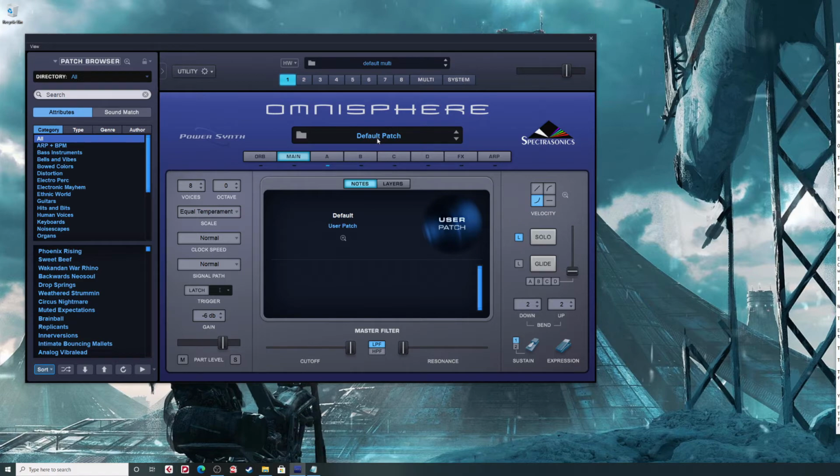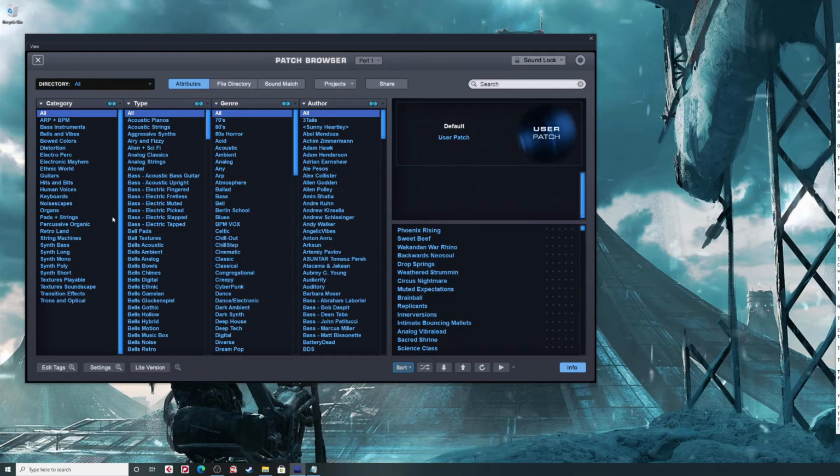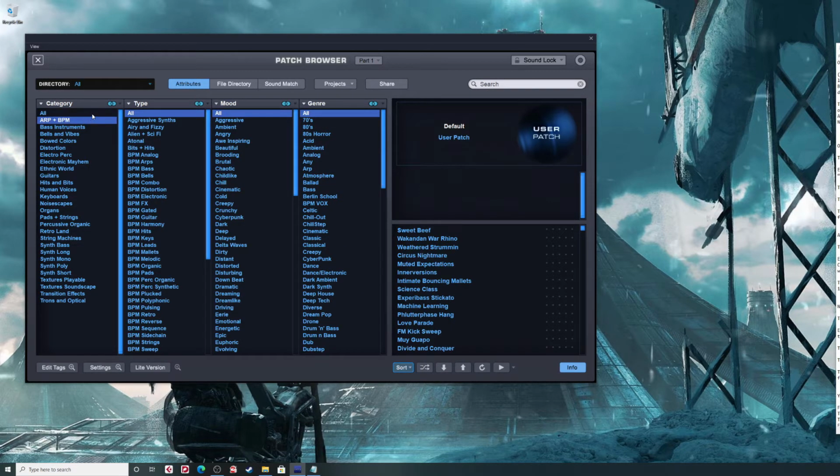So what we can do is, what I'm going to show you here will work in the multi mode as well. Just to save time, I'll go into the patch. In here, we've got them all tagged in the categories: the type, the genre, and the author. We've got little drop downs up here that you click on, and you've got and, or, and not. I think it's automatically set for and, off the top of my head. Yes, it's automatically set for and, so when you select something, it's and.